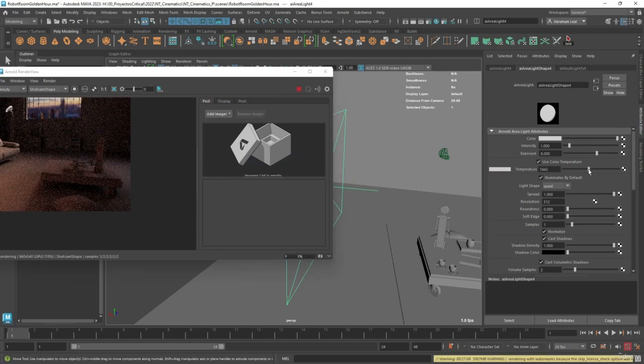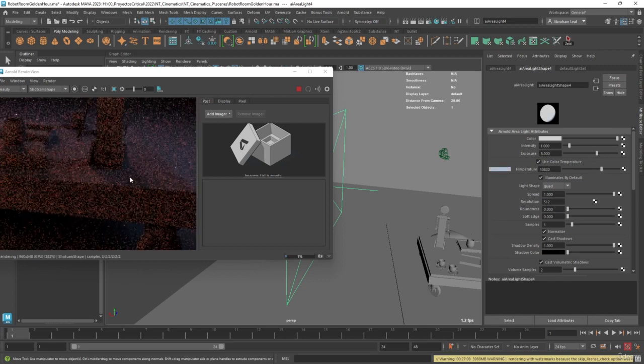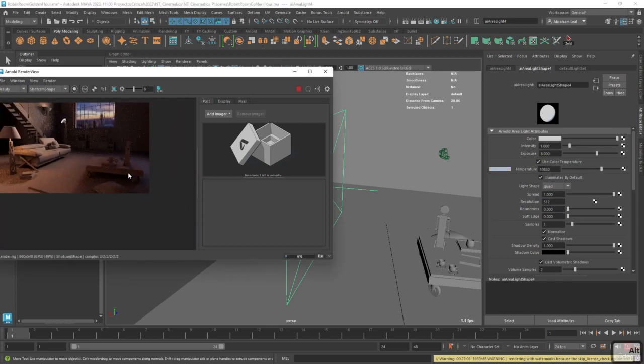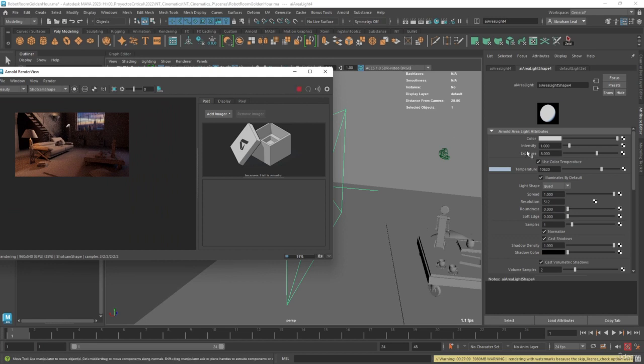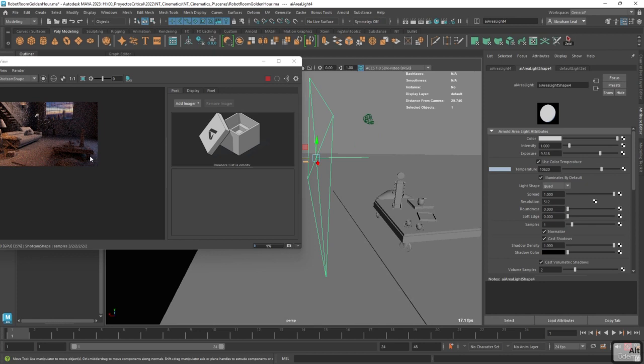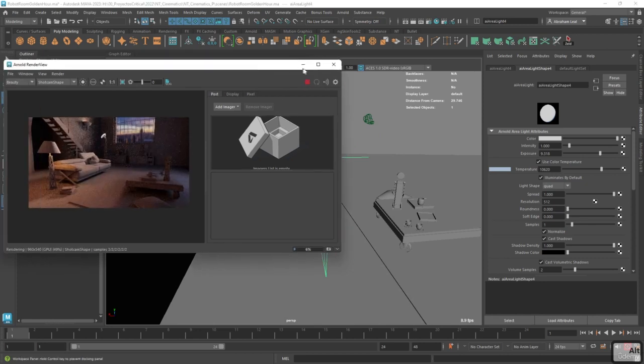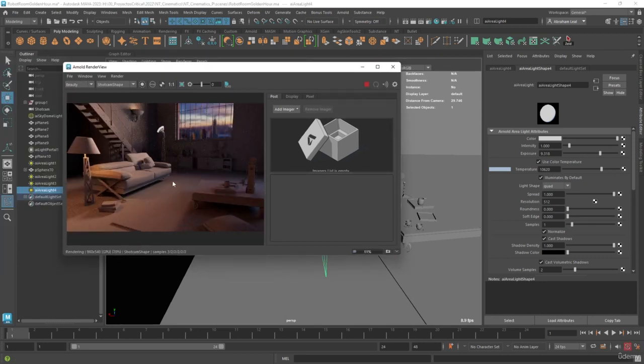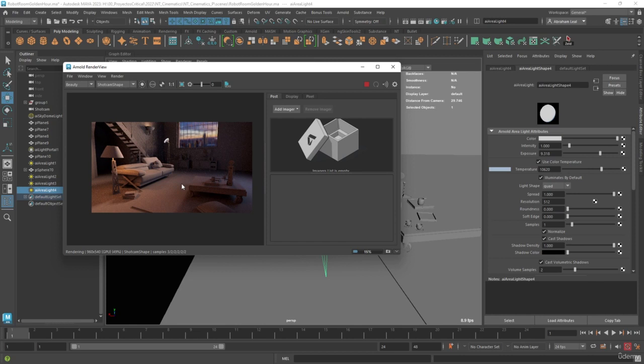But if we were to use color temperature and make this thing blue, you can see the sort of effect that we would have. Even though we're not seeing the TV, I would probably increase exposure. There we go. Even though we're not seeing the TV, just having that information there, the fact that there's light coming from that specific section, lets me know that there's more than meets the eye, right? One of the big secrets of art in general is not showing everything, just letting the audience guess and imagine what other things are there in the world.